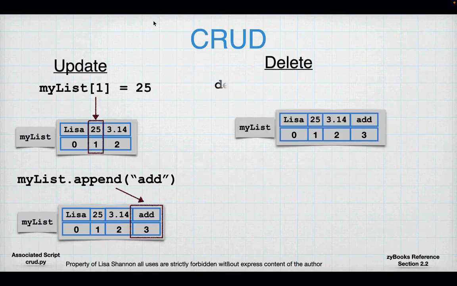Now I can delete something from a list as well. I have a new keyword. It's called del, D-E-L. I want to delete something from the list, so I say del, which is my keyword. I give it the list, my list, and then I give it the element that I want to delete. I want to delete the first element. What Python does is it removes that element, and then it renumbers everything in that list. So if I took out the very first item, which I did in this list, then it's going to renumber every single thing, and the item directly to the right of element 0 becomes element 0.